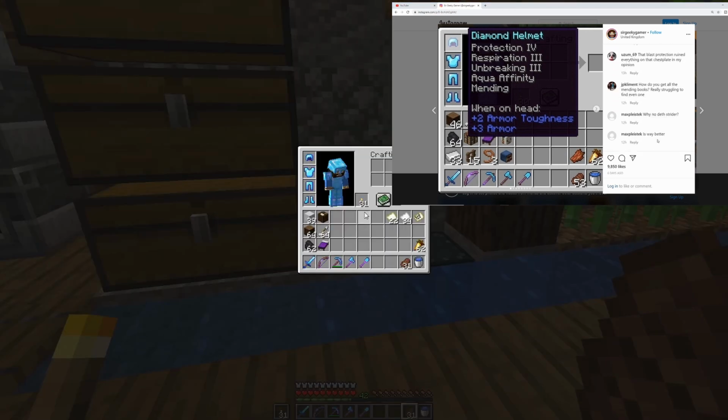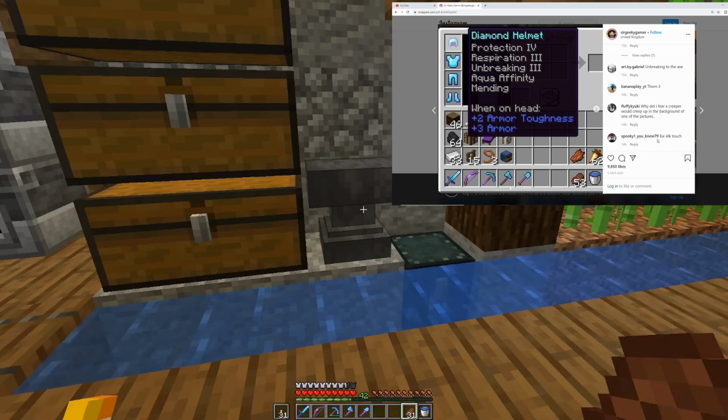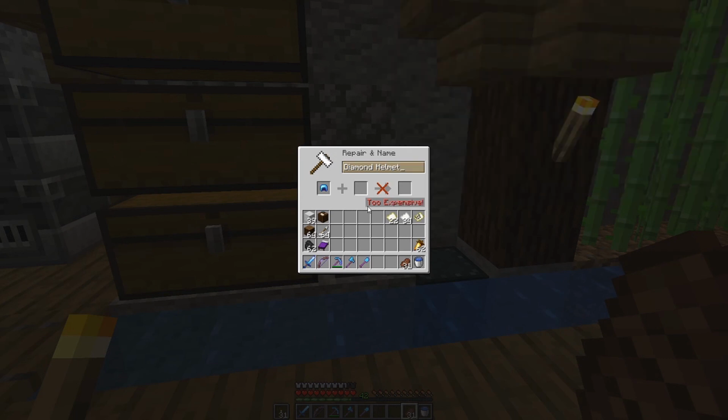Now, one thing that people seem to agree on is that the helmet is fine: Protection, Respiration 3, Unbreaking 3, Aqua Infinity, and Mending. Everyone seems happy with that. The only issue I have is that it's not got a name, but it's too expensive to name, so we're kind of stuck with it.